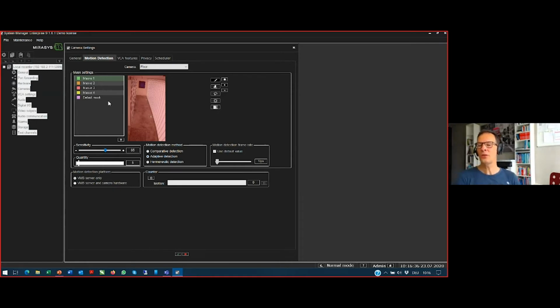You can use these masks for starting a recording, but as well in case of an alarm to change the mask, for example, for different situations. Or you can use the mask on the scheduler. For example, at day, you want to have this mask. At night, you want to have a different detection. So in that case, you can use in total 5 different masks here.